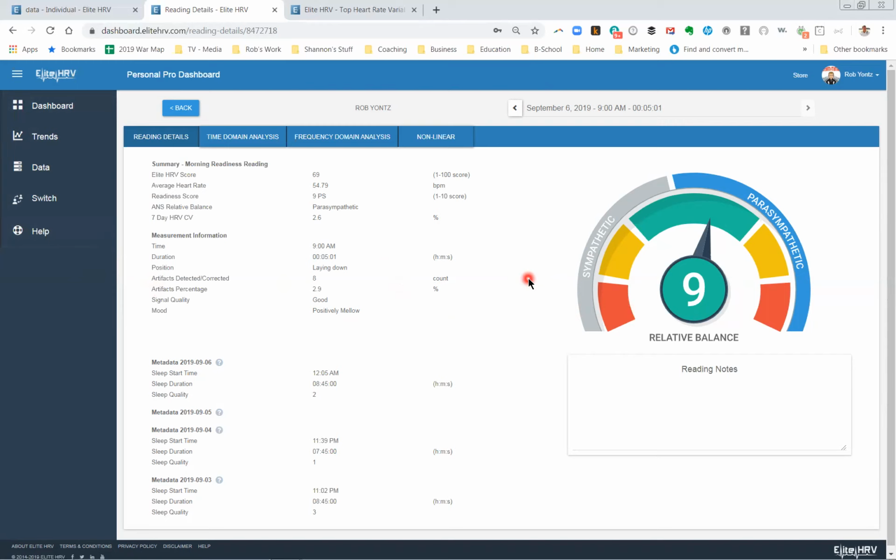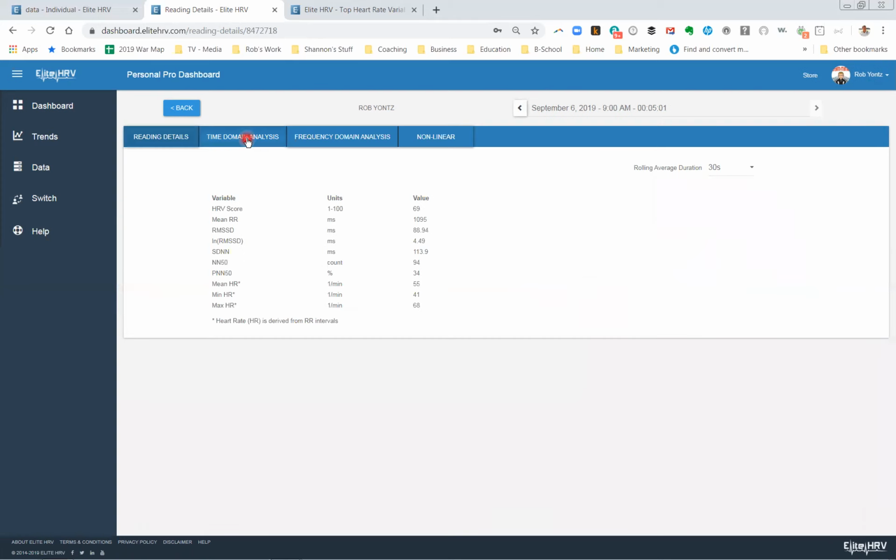This gives you the really deep details of your numbers. And this is where some education in both statistics and heart rate variability come in handy, because while there's the standard numbers you're looking at, my HRV score for the day, my average heart rate this morning, the overall evaluation for my readiness, the balance I'm in, which system is driving harder, parasympathetic or sympathetic, my 7-day CV, it gives me my measurement information for the time I took it, the duration, the position I was in, everything that I recorded with it.